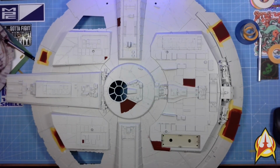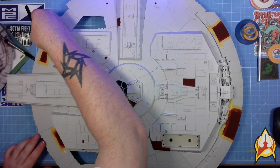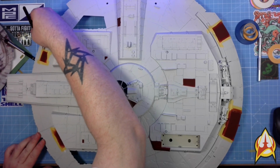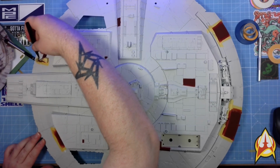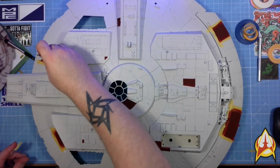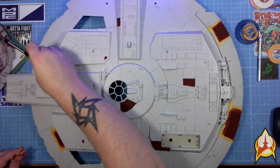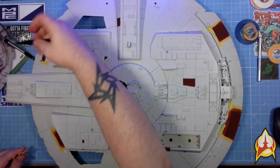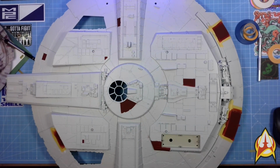So I'm grabbing my tape. I'm trying not to touch the surface of the model. Thankfully with this, there are panel lines you can kind of grab the tape through with. Oh yeah. Very nice. This is another one we kind of freeformed. Oh man, hell yeah. Dude, this is awesome.